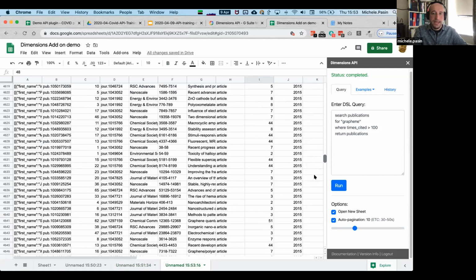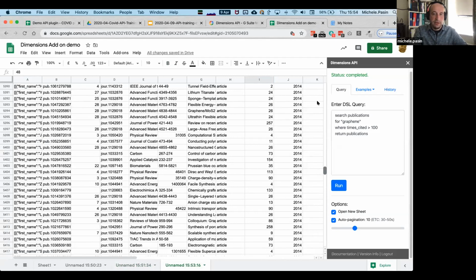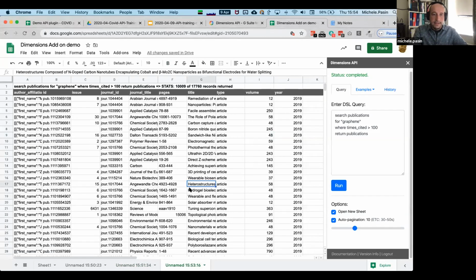And as you can see here, we have 10,000 rows, a bit more than 10,000. So this is a really easy way, I would say, to pull potentially lots of data directly into a spreadsheet and then analyze it further.